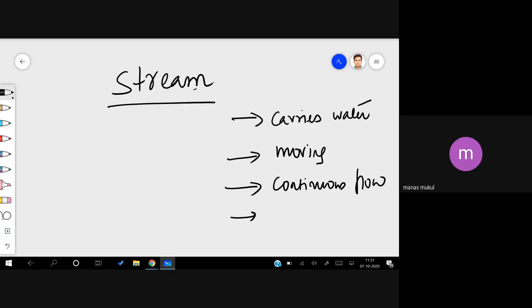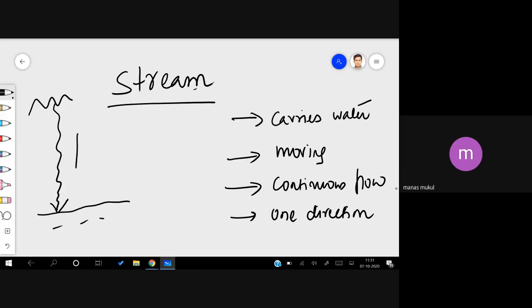Sorry? Yes? So flowing from upward. Okay. Somebody has come to the point. So that means a stream flows in one direction, isn't it? It flows from high up in the mountains to the ocean. So there is one direction in which the stream flows. All of you agree with me? Or have you seen a river which is flowing this side also and this side also? No, sir. A river always flows in one direction.